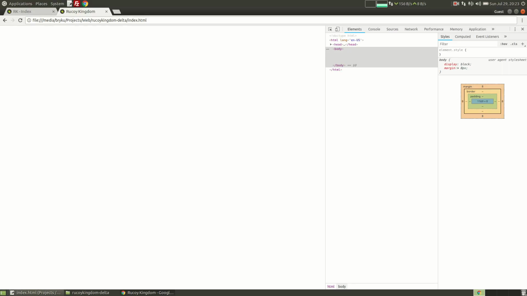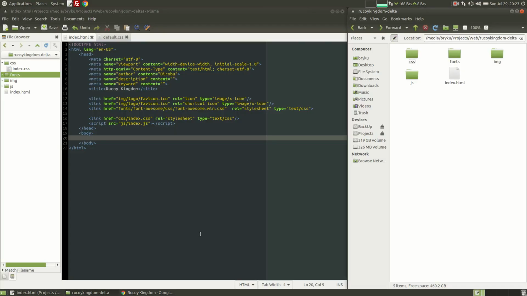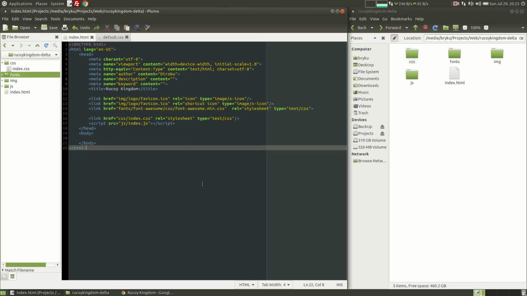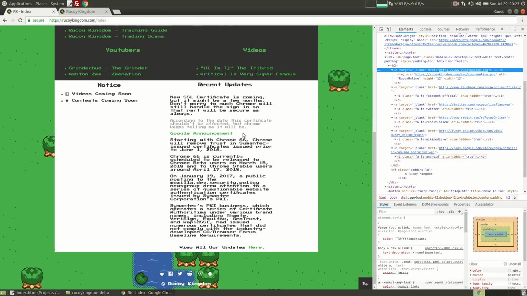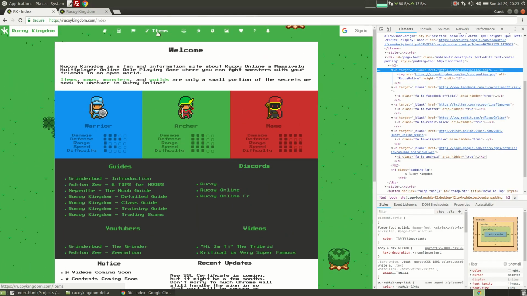Hello everybody, we are starting the first segment in this series. I'm going to go over mostly focusing on the navigation bar, get that started, and then a little bit of the main content. As I said before, I wanted to really switch it up and move the navigation bar down to the side, and then have the rest of the content on the other section.